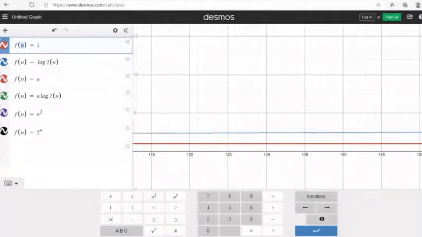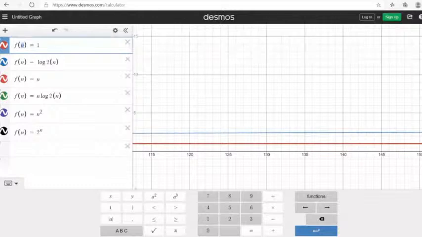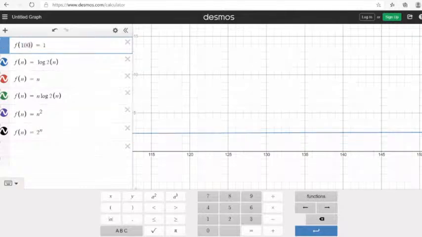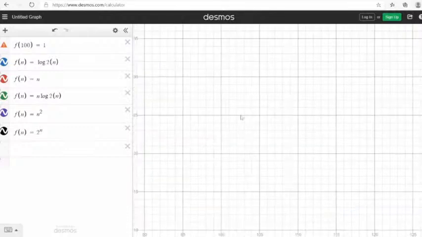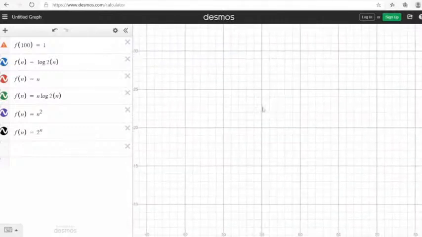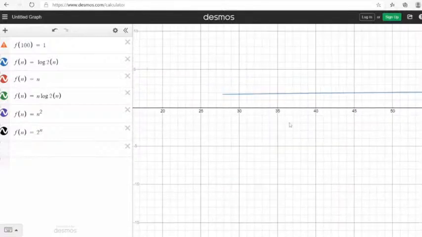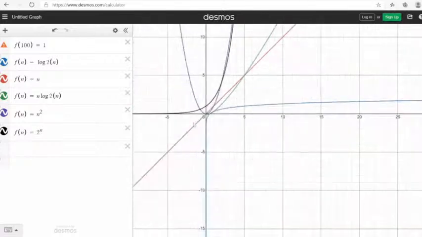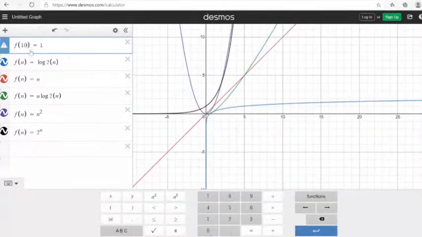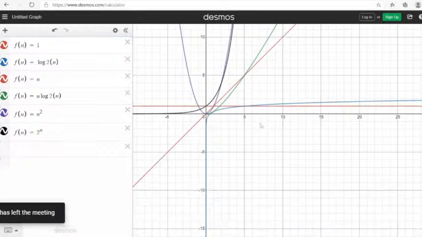Constant time means however your input is changing, your input might be 100, 200, 500, 1000 or 2000, no matter whatever it is. Let us try to give 100 here. I think without the equation it's not working, so it's better to give it as f(n), since it is asking for a general one. So it's not at all growing.